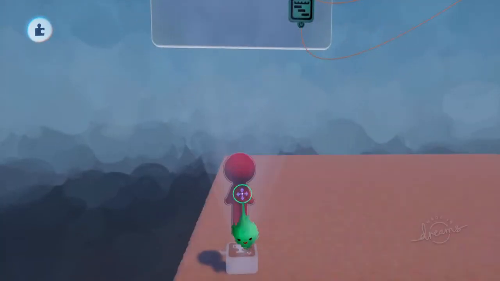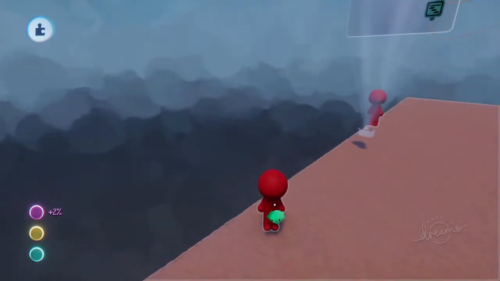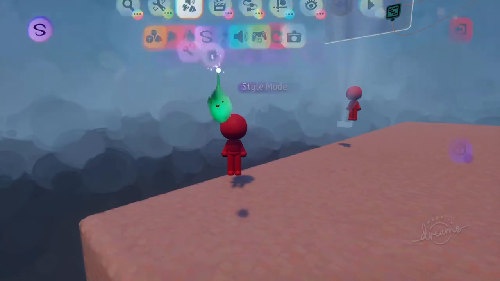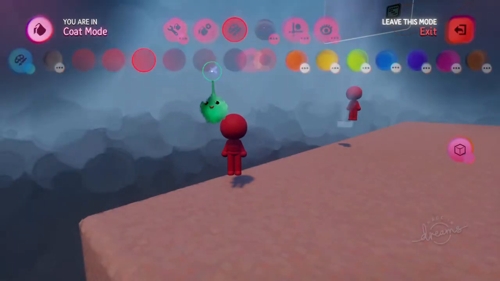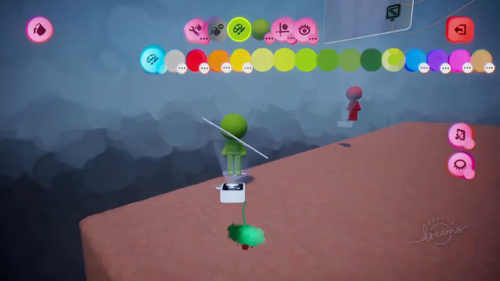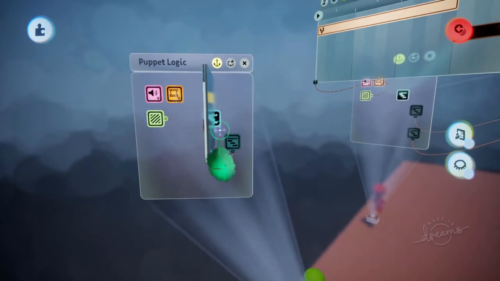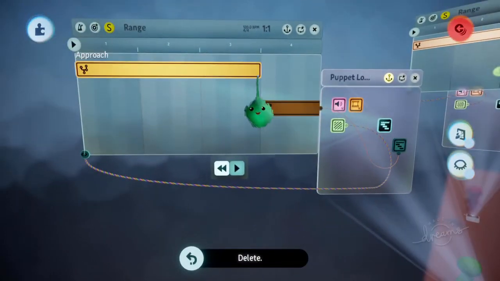So if you had another one, so if this be a ranged guy, and they will have a different color, they will be green. So they won't jump, and they'll actually run away.